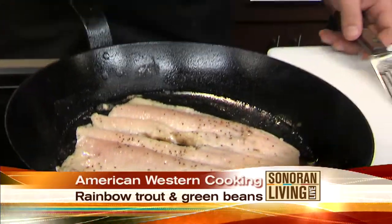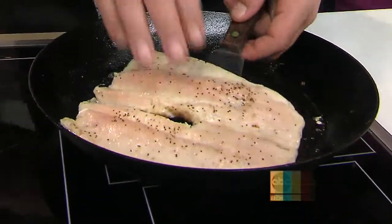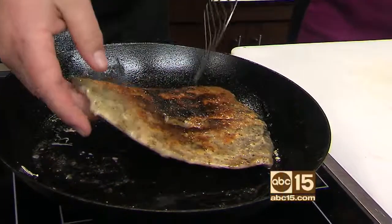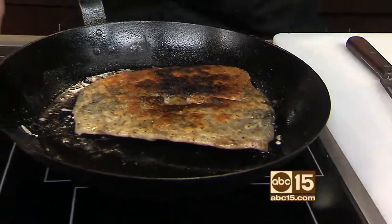They'll take the bones out. Right now we've got it cooked about three quarters of the way through, so we're going to flip it — you kind of got to have hot hands — to get that nice crispy skin on there. And then we're just going to let that go. In the meantime, we're going to start our green beans in a pan sauce.